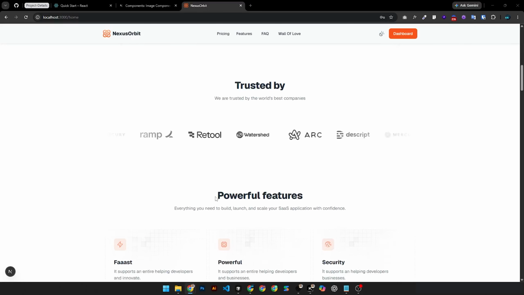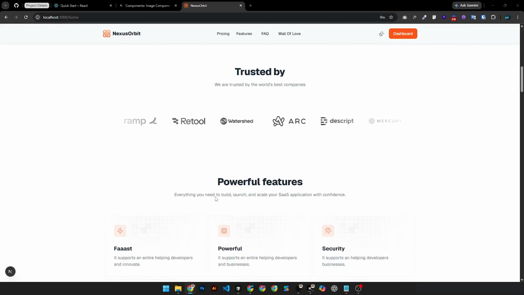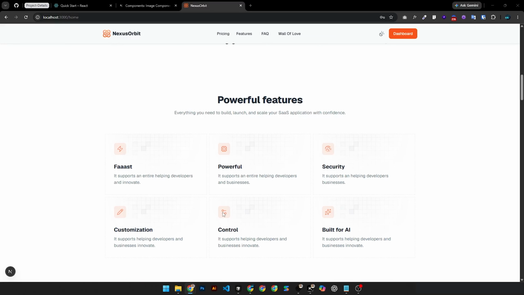Every SaaS product needs the same foundation, like user accounts, file storage, payments, and an admin dashboard. Building that from zero takes 3 to 4 weeks. I built NextOrbit to solve this: one complete production-ready foundation. If a client comes to me tomorrow, we don't start from an empty folder. We start from a working product. Let me quickly show you what's inside.